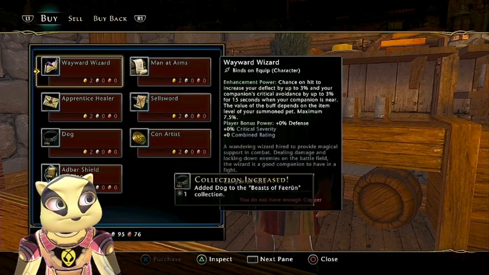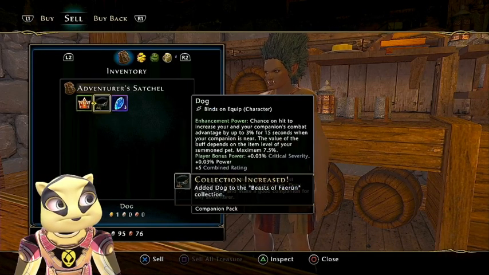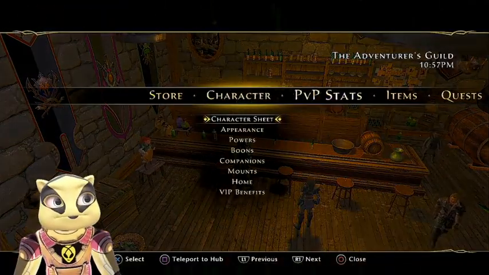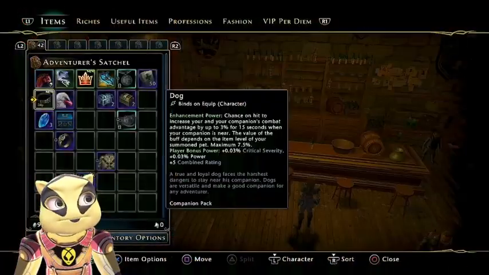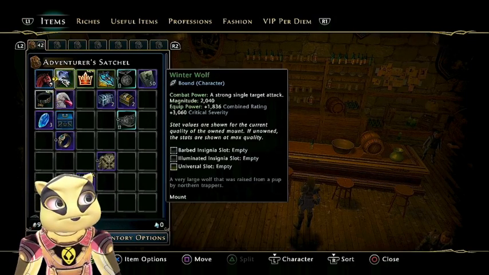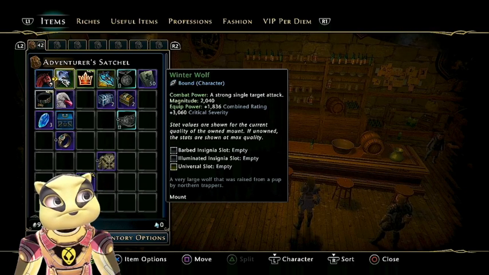Store. What's in the store? Sell? Don't want to sell any of this. Alright, we're going to go to inventory. We have another mount. Okay, good. What is this? Is this another mount? It's another mount.